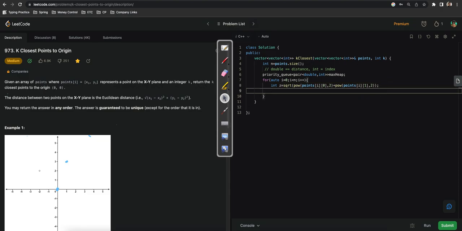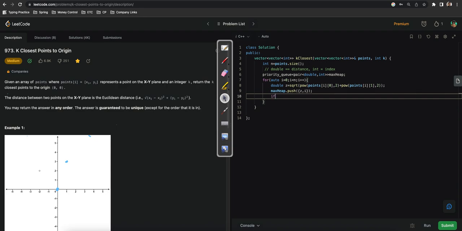Now what else, right? Now we simply need to push it in my max heap. Max heap dot push. I need to insert a pair z comma i, right? i is basically the index for that point which we are storing, or for which we are calculating the distance. And one improvement we can make is that this z might probably be an int, but it could be double as well, right? Because we are calculating the square root and it should not be an integer, right? So we can update this.